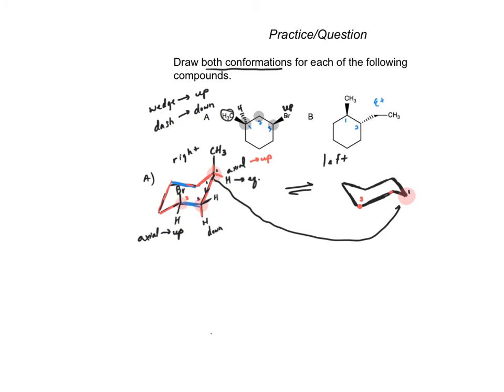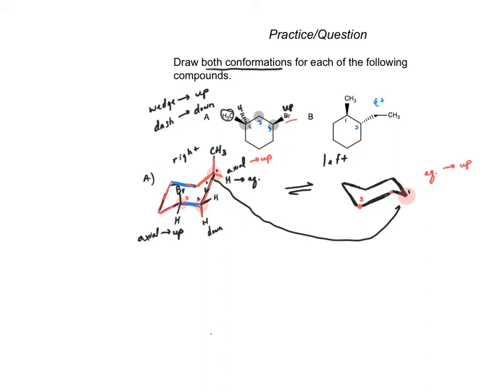Again, it doesn't matter which version of the ring you're drawing, right? The methyl in both left and right is still going to be up. The bromine in both left and right is still going to be up. They're still going to be on those wedges. The only thing that changes is what position is actually up at each of the carbons. So on the right-hand side, the axial position was up. Now that we've undergone a ring flip, it's actually going to be the equatorial position which is up.